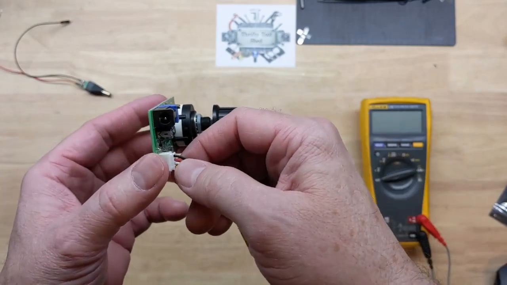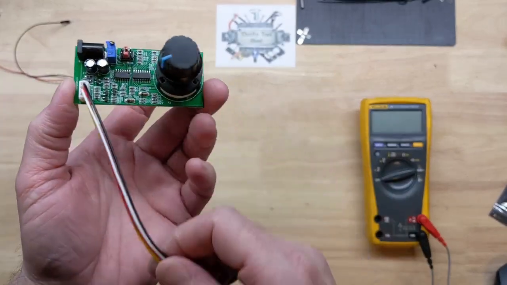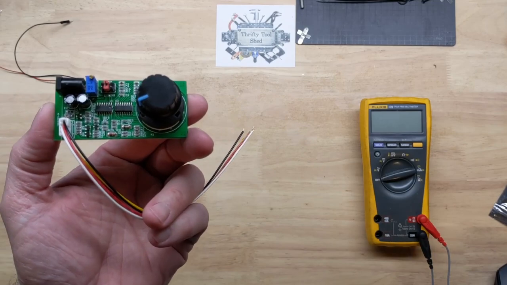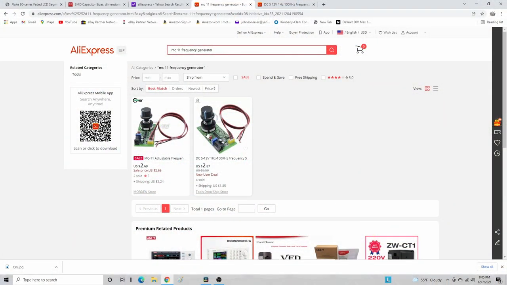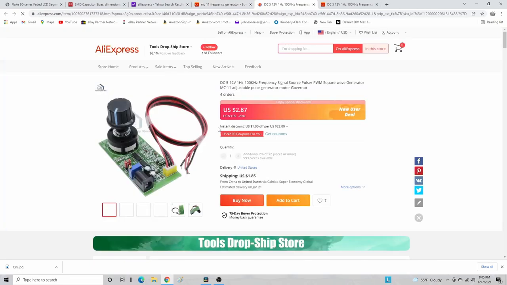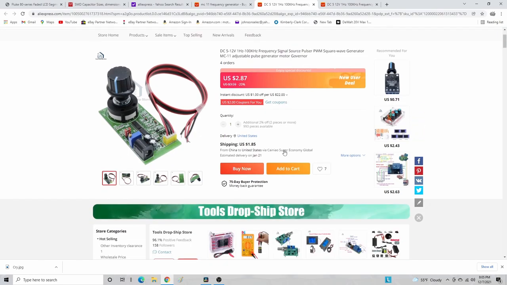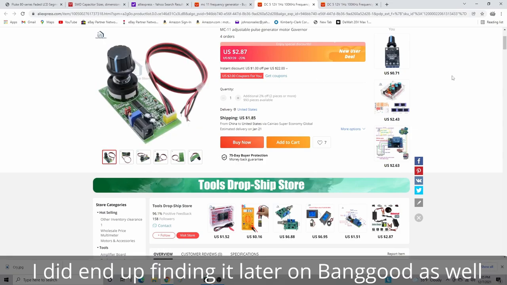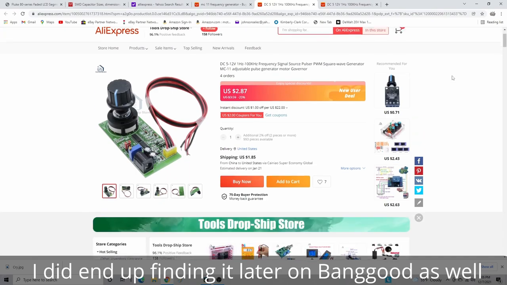And when they bought this thing, I believe it not only came with different color leads and showed on the picture when you order it, but it also came with no instructions. So I'll put a little bit of my screenshot up here so we can see on video what AliExpress says about this. And the reason I believe it came from AliExpress is the MC-11 version 4 board. It's the only place I could find it, period. I even looked on eBay and other places, and I didn't have any luck at the time of this video.